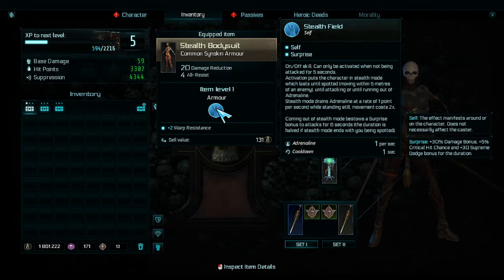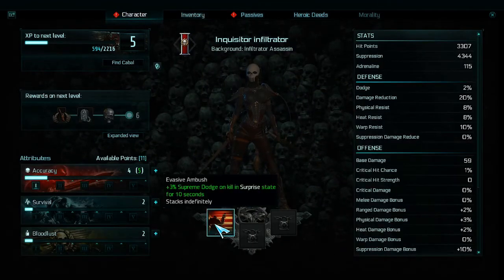You can use this very well if you get the right combo of perks and gear stacked. You can get some very good kills, because don't forget, this stacks indefinitely. When you go into a surprise state and you start killing enemies, your dodge is going to keep going up, which means that as you get kills, your chance of getting hit goes down, and it's going to get harder and harder to take damage. And it stacks indefinitely.